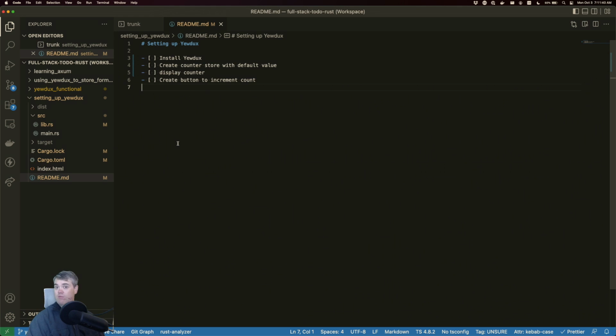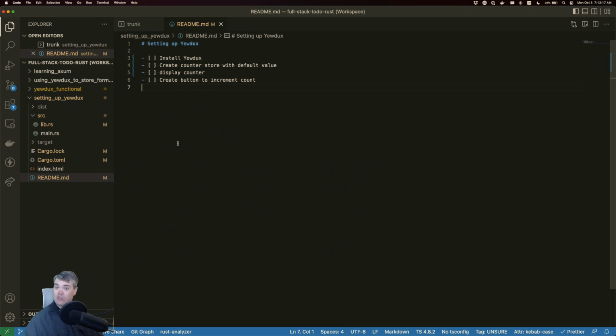Now, if we're coming from JavaScript land, where we have React, Redux for the longest time was the centralized store to use. And there's a bunch more to choose from in that area. But here in Rust and Vue land, we also have plenty of choices. Now, the one that I'm choosing for this course and the one that I'm using personally is called Yewdux, which should be easy to remember because it's a play on Redux. But so far, I've been enjoying it quite a bit. So we're going to be using that to set up a centralized store.